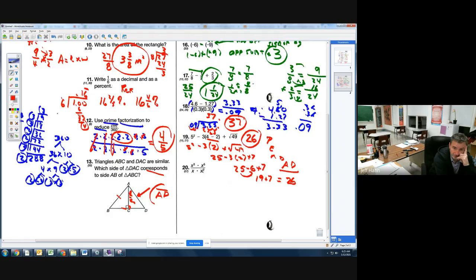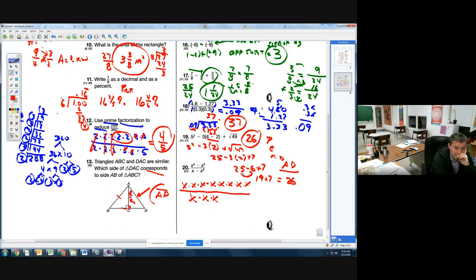Maybe it would help you for problem number 20 just to write this out in long form to see what crosses out. I'll do it 2 different ways and we'll see which one. Whichever way works better for you, pick the way and go. X to the third is 3 x's. X times X times X. That's this X to the third. To that, I have 5 more x's. So I'm going to add 5 more. 3, 4, 5. By the way, that's 8 x's on top if you're keeping count, but let's do this. On the bottom, I have 1 x and 2 more x's.